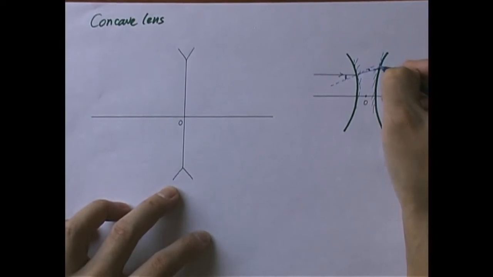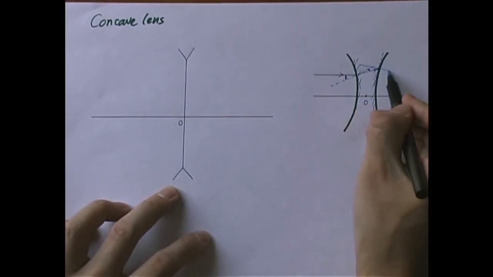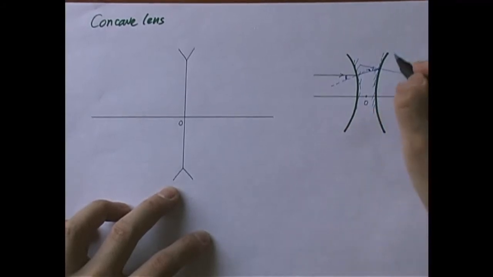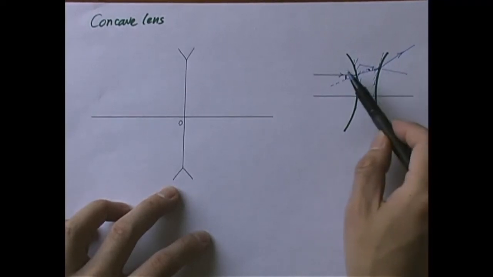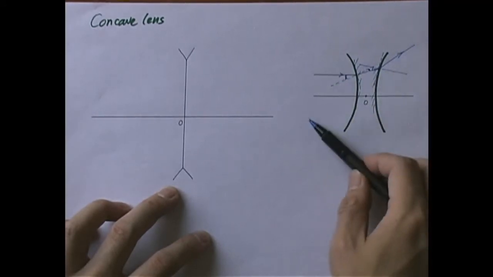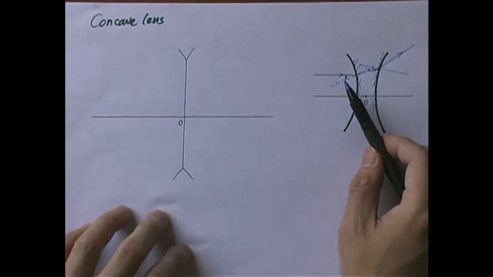So here is the new tangent, and here is the new normal. This is the incident angle, right? The outgoing angle this time will be bigger because it goes from lens back to air, so it's going to be going that way. So you see, with each refraction, the beam gets bent further away from the optical axis, upward, and another beam will go downwards. So you see, this is different from the case of a convex lens.